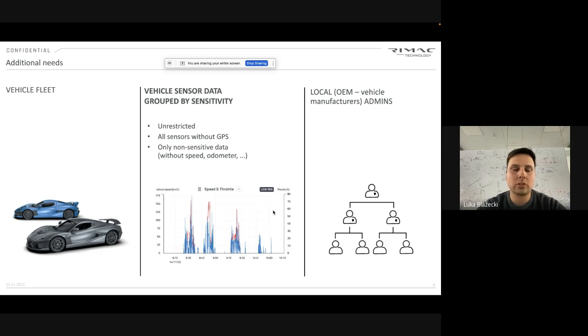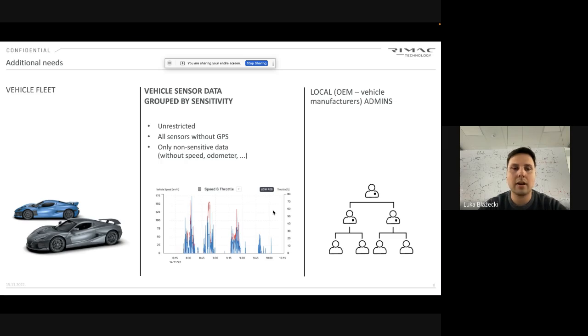Then we also wanted to group the vehicles into fleets. So if there is a new vehicle coming up, we didn't want to copy-paste all the rules from the previous vehicle. We want to apply the existing rules that a fleet of these vehicles has. And the third thing we want to implement is local admins. So if we have different OEMs on our platform, we want to give these admins, in our case OEM admins, rights to do whatever they want with the vehicles and users they are assigned to. And our system wasn't built for that.